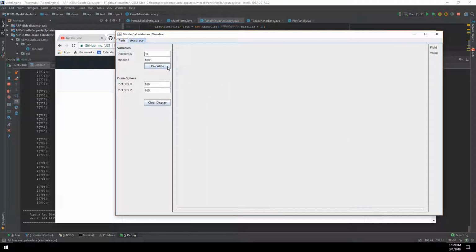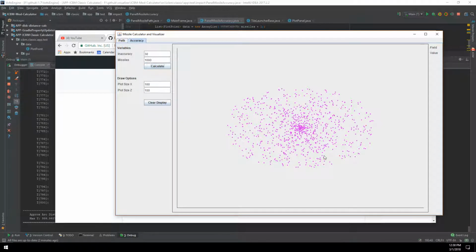But with the inaccuracy, this is basically calculating what the inaccuracy pattern will look like for your missile when it impacts. You can use this to predict the likelihood of you hitting a target or not. So say you were going with the default 30 inaccuracy, which is what you get when you don't put any support frames on your launcher. It's 30 by default. Say we're going to fire 1,000 missiles, and we want to see what those 1,000 missiles look like. Now this isn't a good example because the color is really bad, and I'm planning on fixing that later today. But here we can see purple dots, and it's pretty close to the cluster middle here.